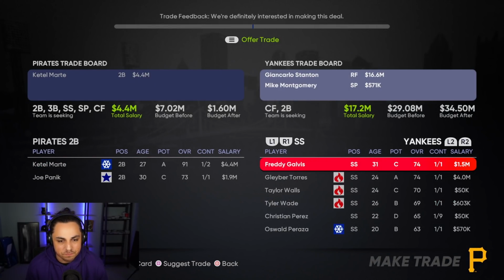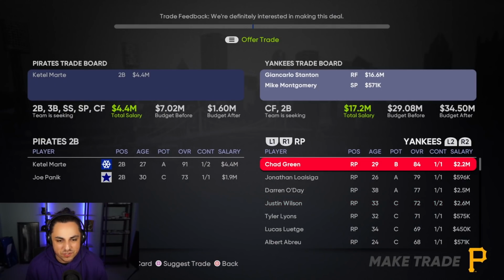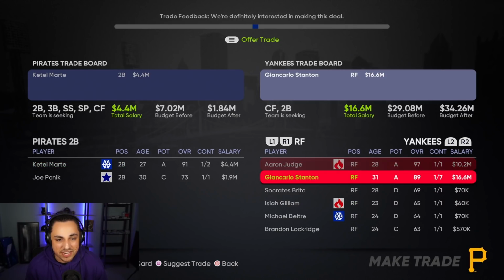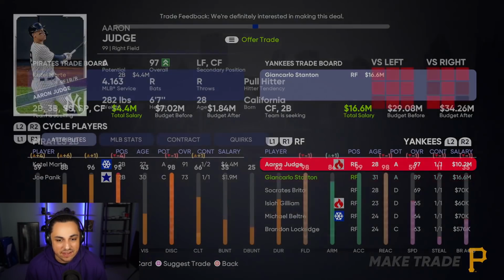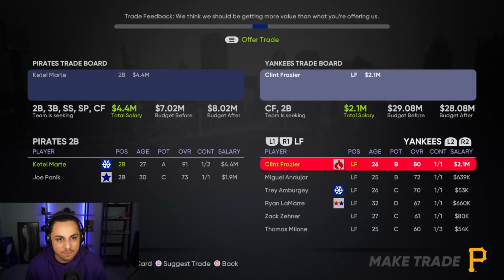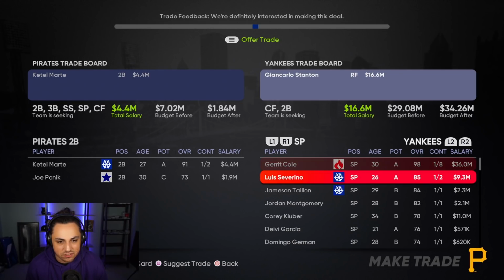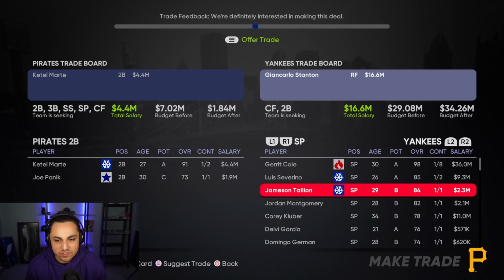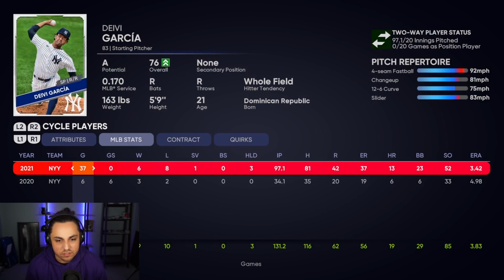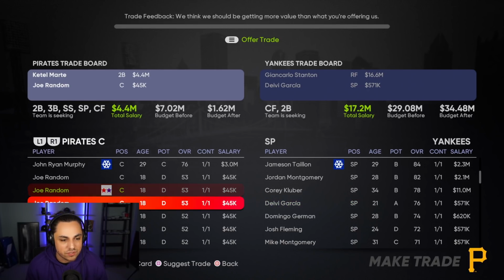If I take out Mike Montgomery, I think I'm okay with that. He hasn't pitched this year. Let's see if I can take him out and get somebody else, because I know Stanton's gonna crush. Actually, he's pretty bad. Okay, I can't get Judge. Stanton's doing poorly, so I think that's why I can get him. If that's the case, let's do that. Okay, we can't do it because of the money. I don't want Kluber. How's he doing? Pretty good. I can almost get that. So we'll just give you one of those, and there we go.